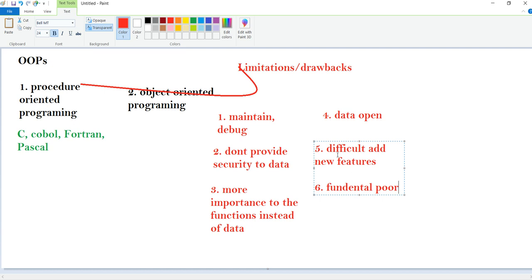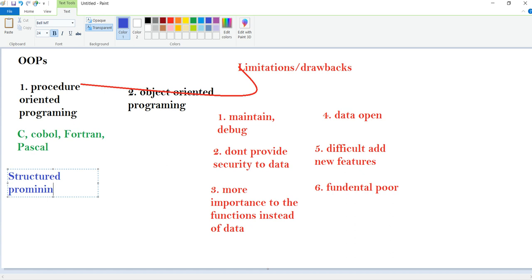And here one small note: procedure oriented language is also called structured programming language.